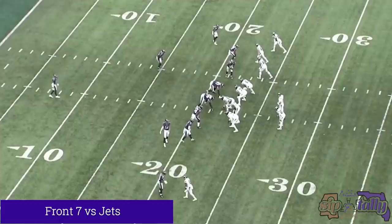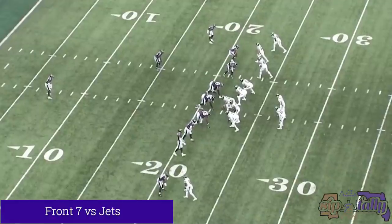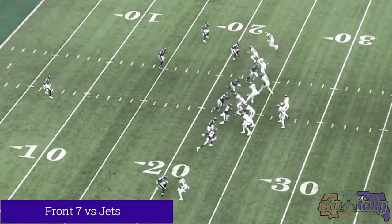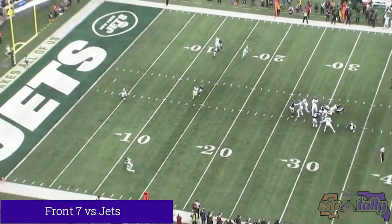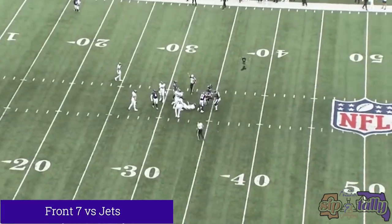I think this is the last one. If we got another play after this, it's bonus time. It's overtime. But I think this is the last one. So now we got Houston, Washington. It looks like Urban. And I can't tell who that is. Who's that slip right there? That's Oakway. Somebody slipped.